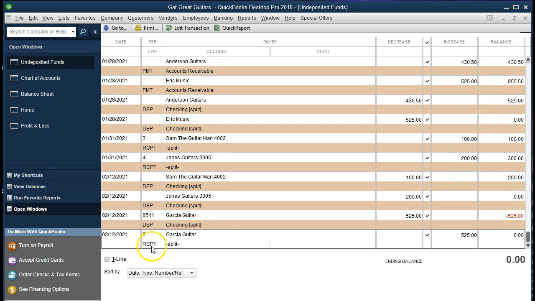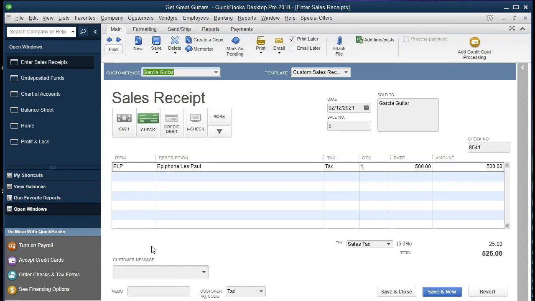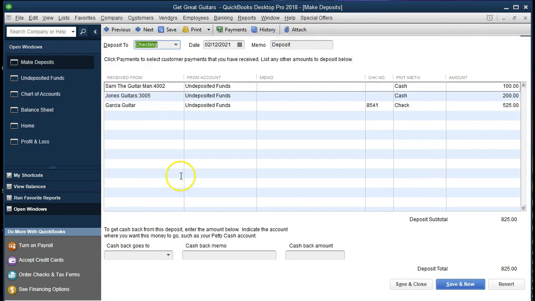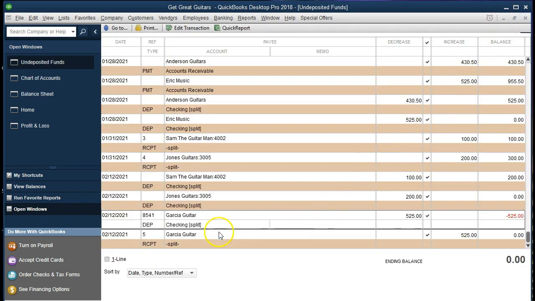And if we double click on that we should then see the sales receipt. If we close that back out, the deposit's actually right above it. Here's the deposit. So they're both on the same date, and it looks like the deposit was put above the sales receipt, but they're both there, they're both on the same date. The sales receipt is an increase to the undeposited funds, and then the deposit is decreasing it back to 0. The way it was input here, we were at 0, then the deposit they recorded first, making it go negative in terms of the undeposited register, and then we had the sales receipt bringing it back to 0.